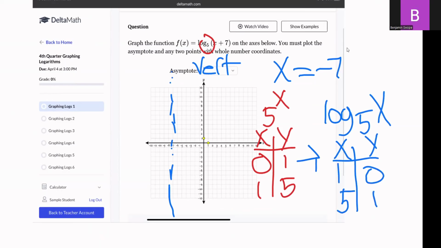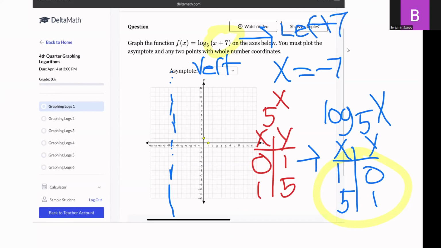And you might be tempted. If there's anything I'm going to get across in this video, these are not the points that are actually part of your graph. That would just be if it didn't have anything like log base 5 of x, but we've got extra stuff in the original. We've got this +7 up here, right? So we have to do that transformation rule. If you look at your notes that I'm going to leave you or back at the beginning of the video, a +7 on the inside means you go left 7.